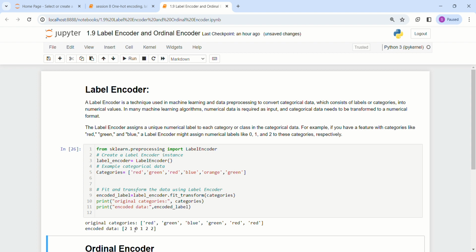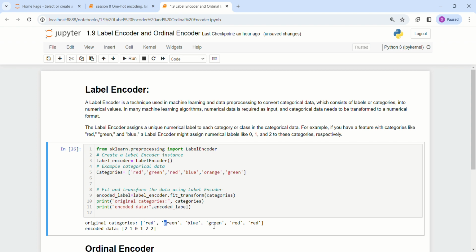You will get the original categories as red, green, blue, green, red, red. So here the encoded data is 2, 1. The categories are converted into numerical data. The numbering follows alphabetical order: blue is 0, then green is 1, red is 2.